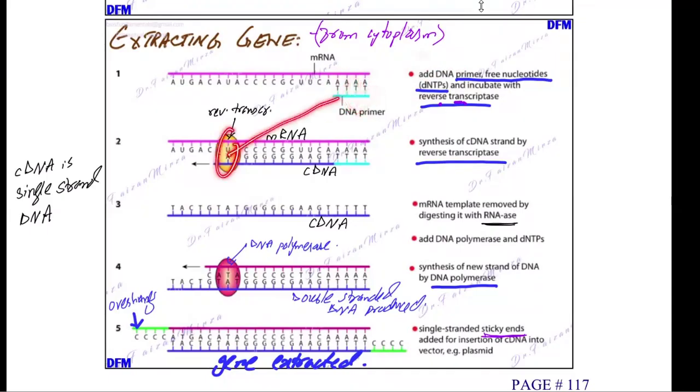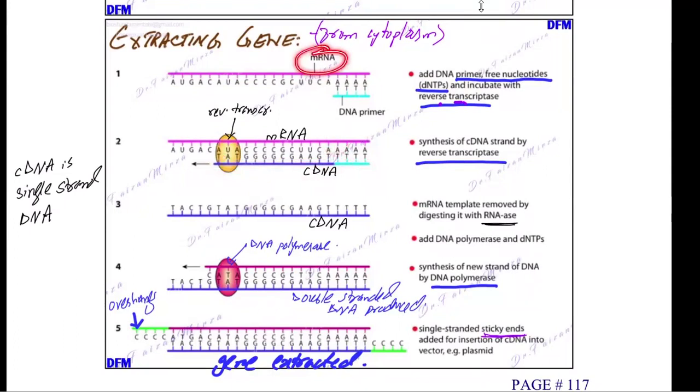This reverse transcriptase enzyme attaches here and starts to move along in this direction. When it moves along the mRNA, it ends up producing a cDNA in this direction. What is cDNA? cDNA is the complementary DNA, a single-stranded molecule of DNA, which is a transcript of mRNA. You know the process of transcription is production of mRNA from the template DNA.